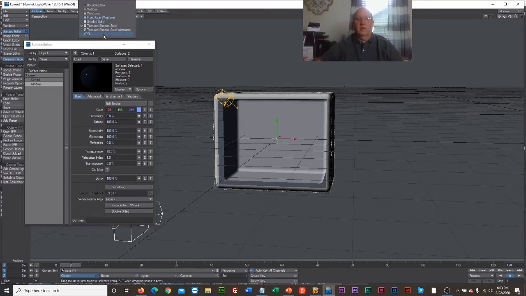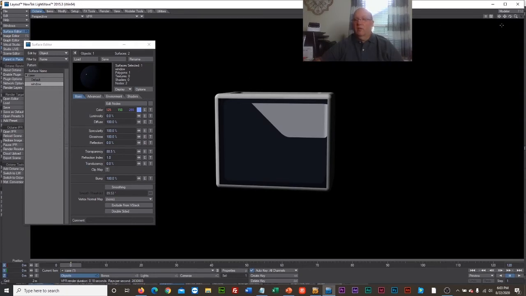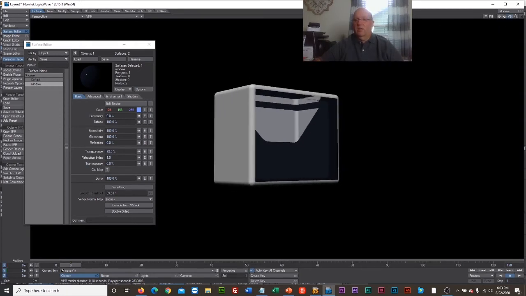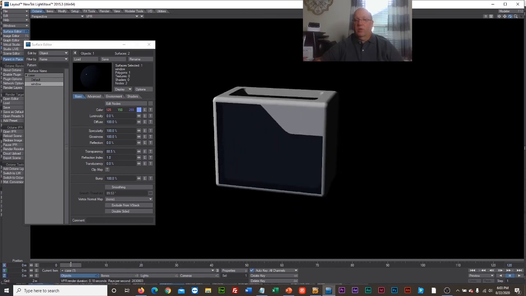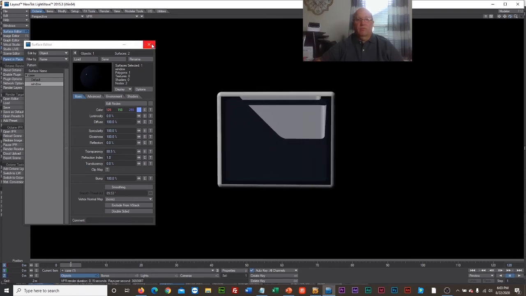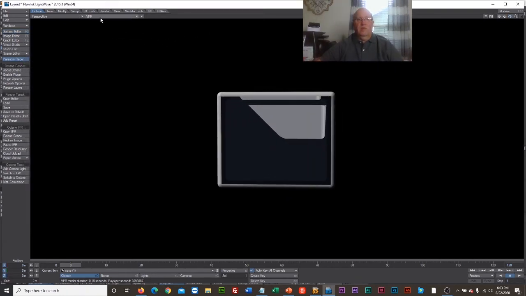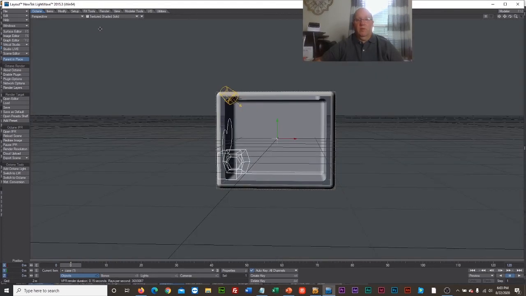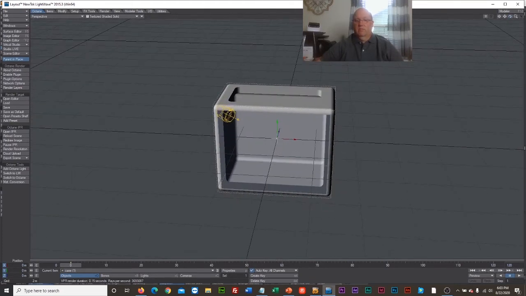Just out of curiosity, if I put it in VPR, you can see that you can see the window, and take it off VPR. If I were to take that light and move it back, I would move the light back a little bit.